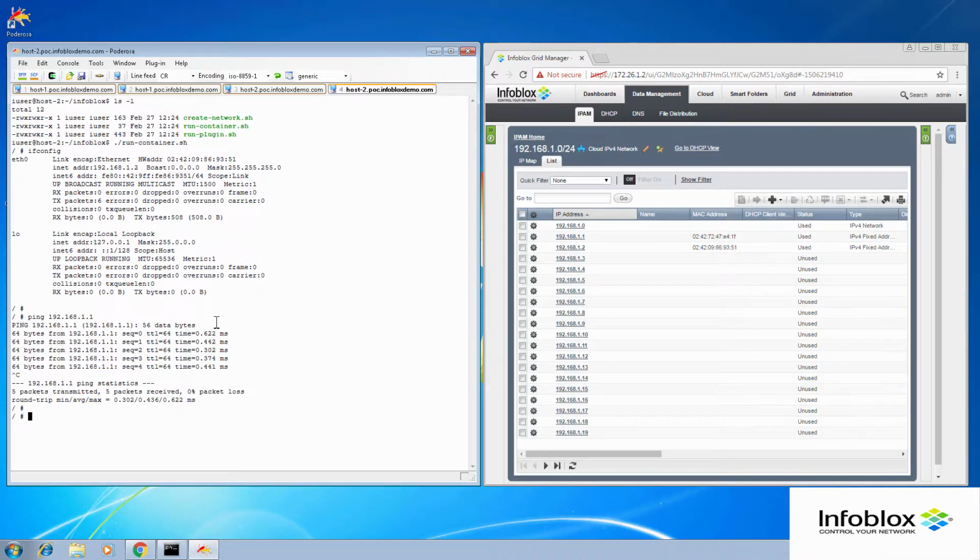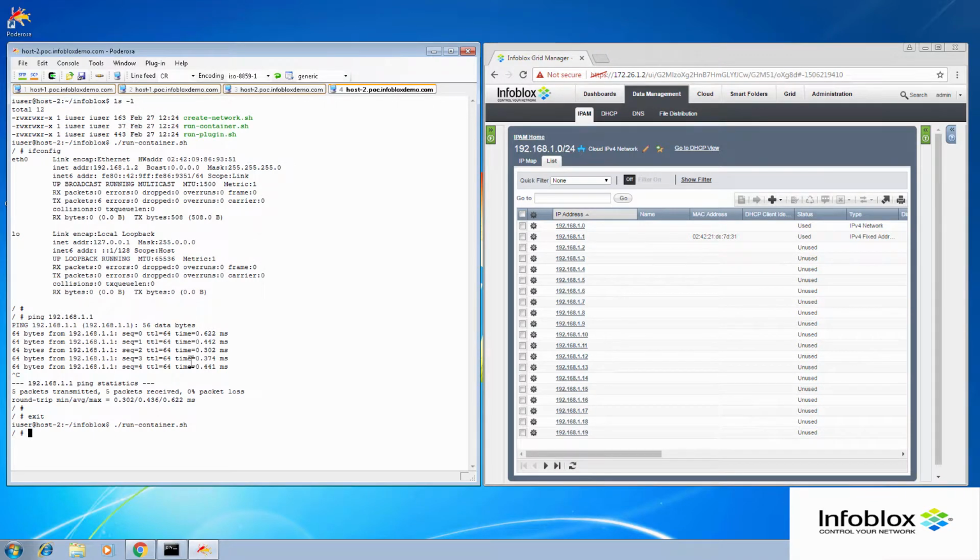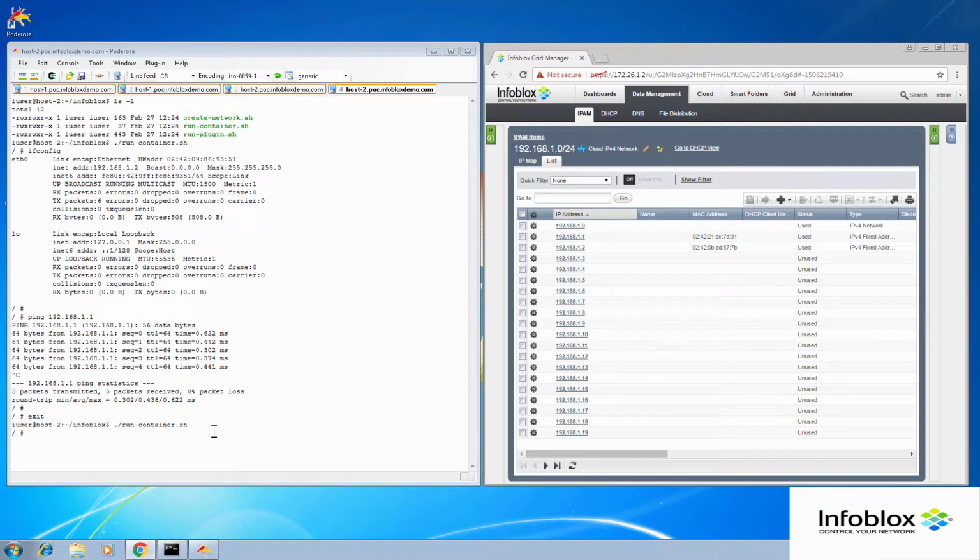Now if I go ahead and exit, it will automatically release the IP address 192.168.1.2. So let's click on exit, give it a few seconds, and if I do a refresh, you will notice 192.168.1.2 disappeared, was released. And if I do the same thing on the second one, and I do a refresh, you will see, again, it was released. And similarly, if I run it one more time, within a couple of seconds, the IP address will be assigned. And if I do the same thing on the second host, again, within a few seconds, it will be automatically assigned.